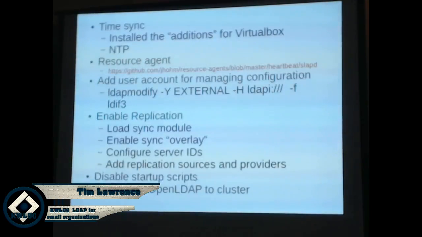Okay, so to get all this to work is not child's play. Like I said, I'm going to tell you how to get Pacemaker up. But the first thing I'm going to tell you for LDAP replication: time is important. Get your time synchronization out of the way right up front. Trust me, 10 hours later, I can tell you from experience, get it out of the way right up front.